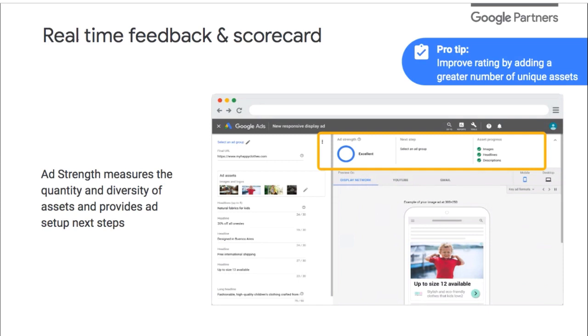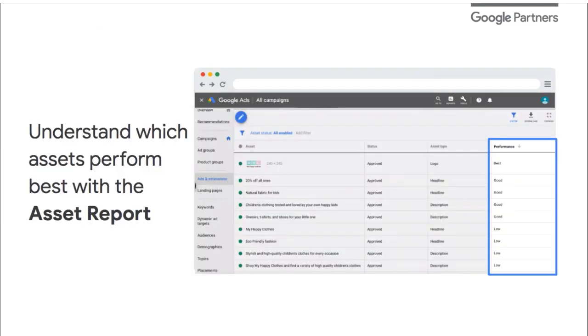So it will give you a score to show you whether you're adhering to best practice and you've got all the correct elements included. So remember the 75% figure that Finn mentioned. 75% of an ad's impact is determined by the creative quality. This step is incredibly important to making sure you're set up as best you can be. And then you can understand how each asset is performing with the asset report, where you can see which are your best performers, which are just good, and then which are below average. So you can then swap out the poor performing assets for something new to keep optimizing performance without needing to redesign the whole ad each time.